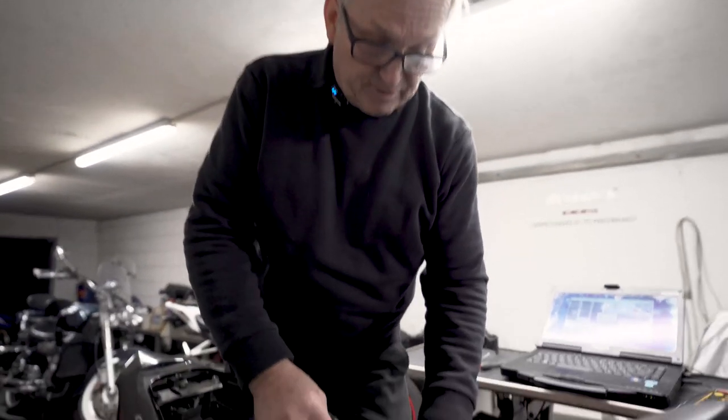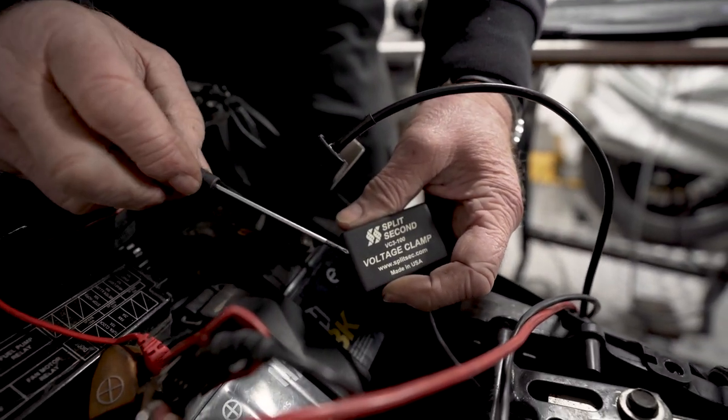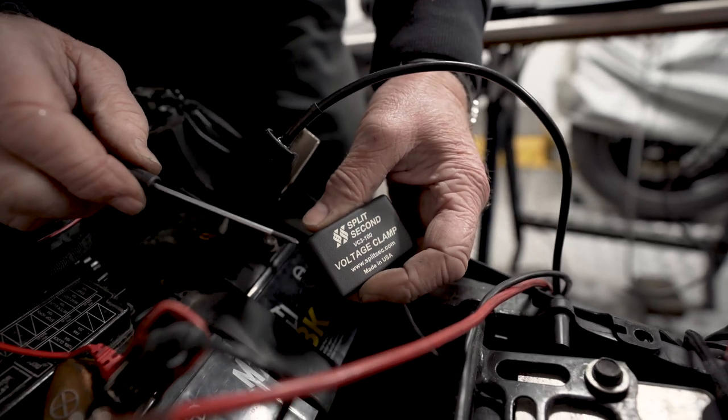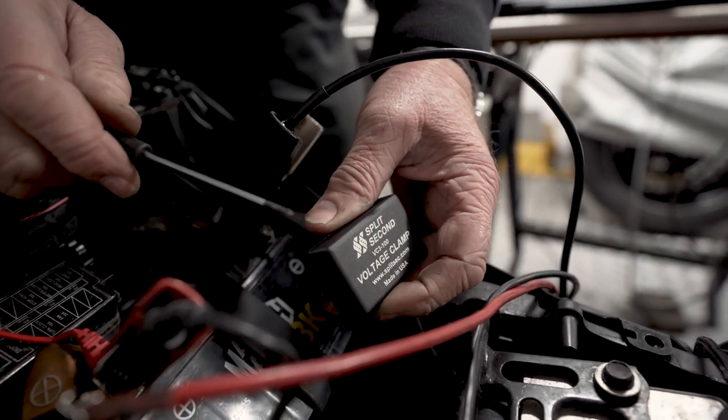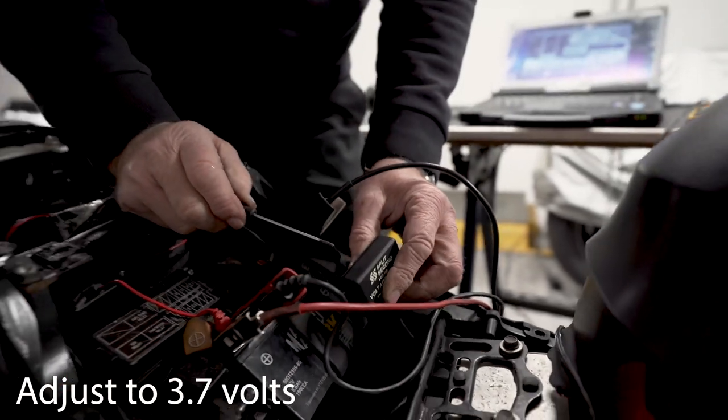Okay, so to stop the engine management light coming on, and the light's coming on because the manifold pressure sensor is seeing more than 8 psi of boost. So we've got a split second voltage clamp. Now this clamp is adjustable, and we bring the voltage that the ECU sees down to below 4.7 volts. At the moment she's a little bit high, so I'm going to make an adjustment.